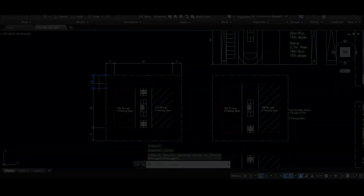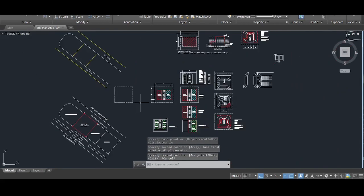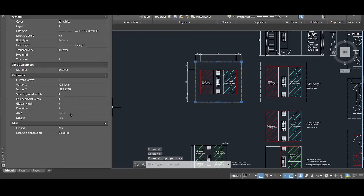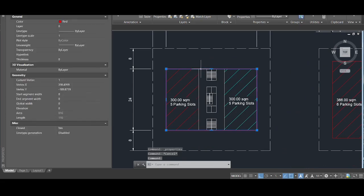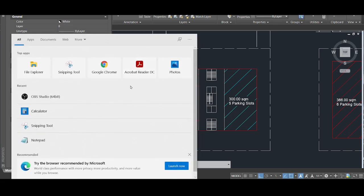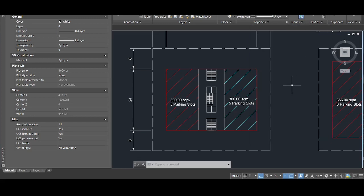And then I already drew what the 8-meter setback looks like. This is my ground floor. Let's see how much my floor area ratio is. This is my total site. The total area of the site, more or less, is 1,760. And my building footprint is 816. Let's see how much my sellable area is versus non-sellable area. Calculator: 816 divided by 1,760 times 100. Oof, that's 50%. Even less than, let's just say 45%. It's very low.